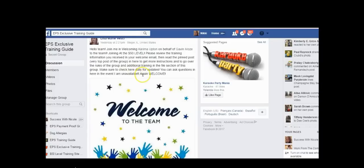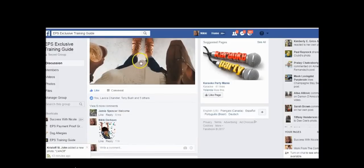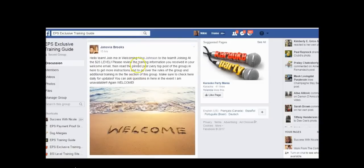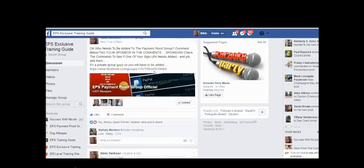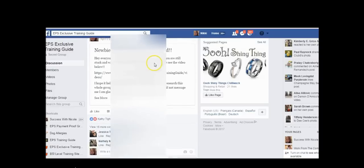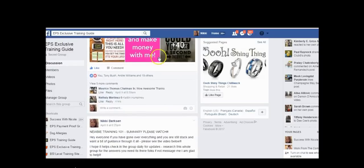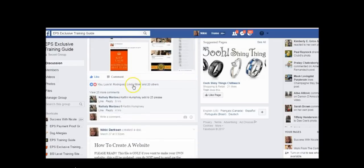Let me go down here. Gavin here, sorry, she was posting for another guy, $50. And people are just making the sales. And it does work. The training works. It's there for you. People are making sales, $25. This is the payment proof group. We have a team chat for you guys to ask questions, pictures for you to post and stuff. And you can do this however you like. And these are just extra videos and stuff that I have for the team, guys.